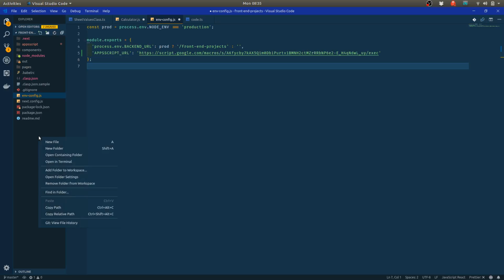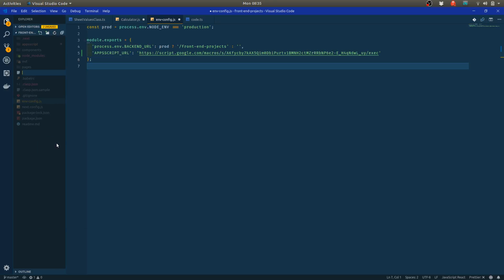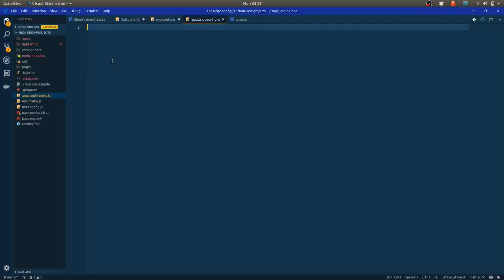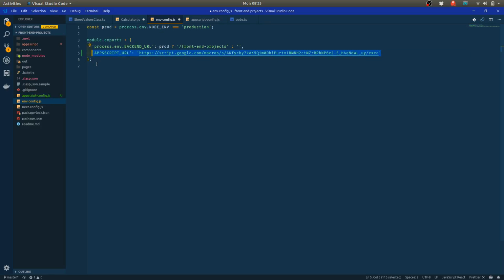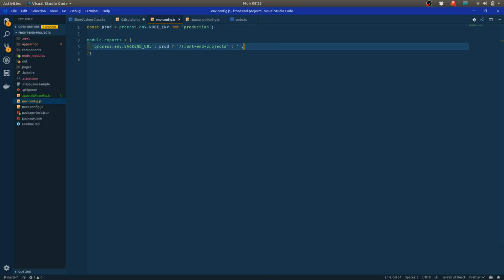I really feel like I should just create a, there we go. That's fine with me. There's no need to clutter up this file. That's for environment. But really, I wonder if I could add it to the process.env.